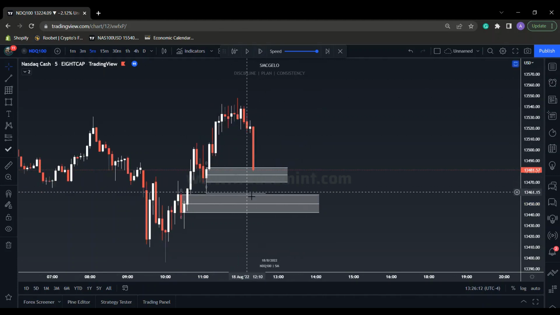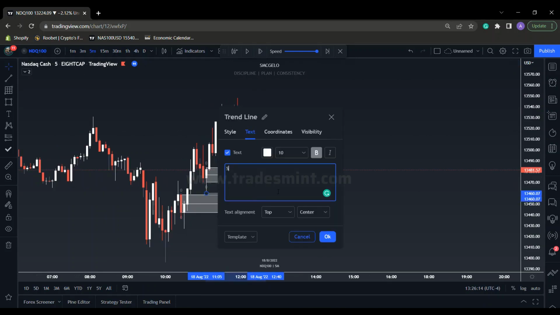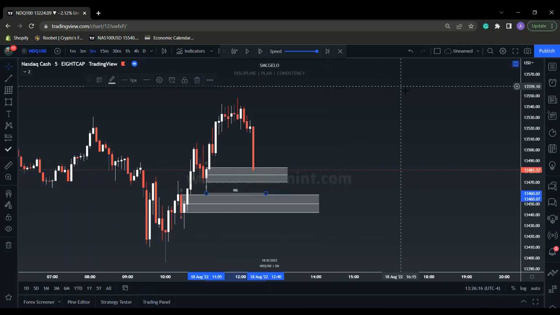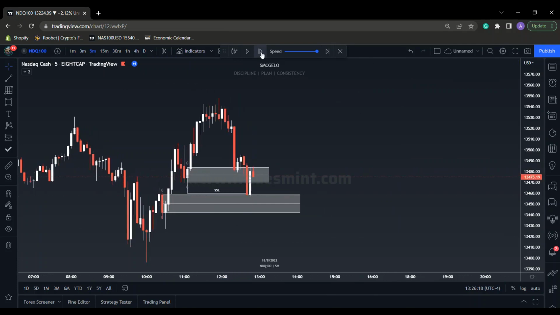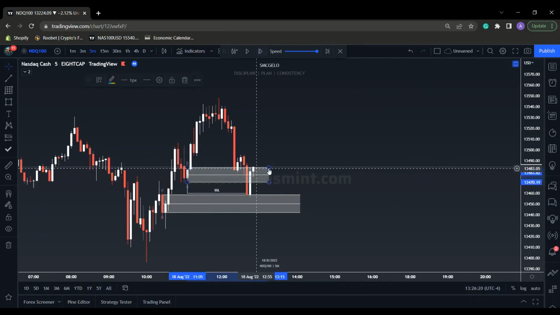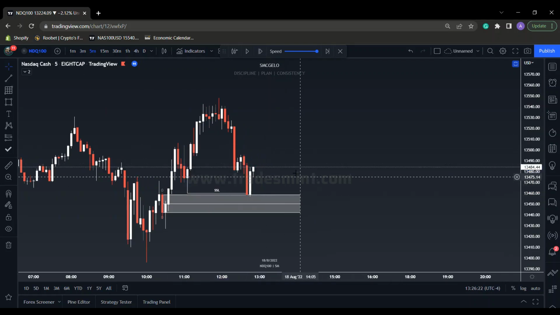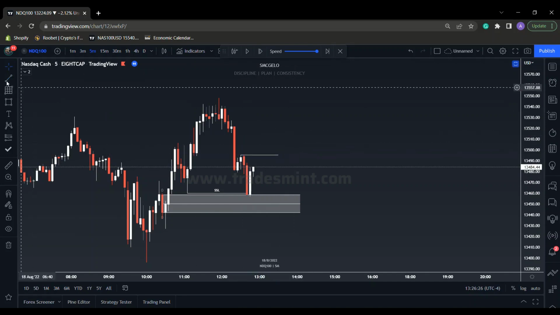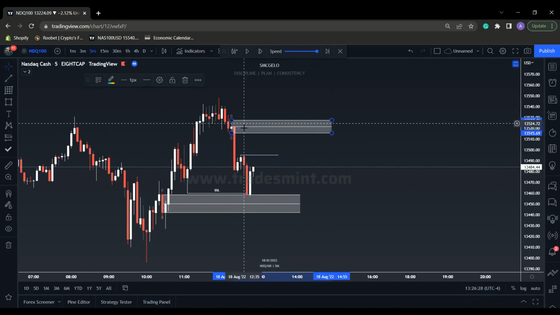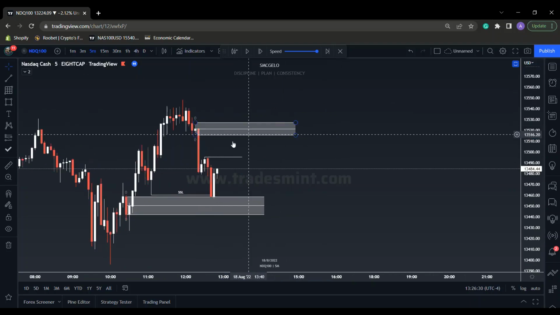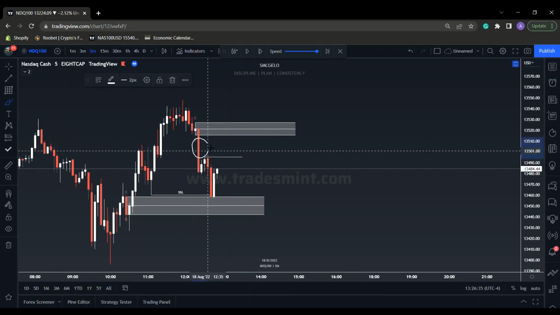So what happens with traders that trade supply and demand? They get stopped out right here. They're like, oh damn, alright, let's sell from right here. This also acts as liquidity because there are higher levels of supply sitting right above it. Also confluences with what? Imbalance sitting in it.